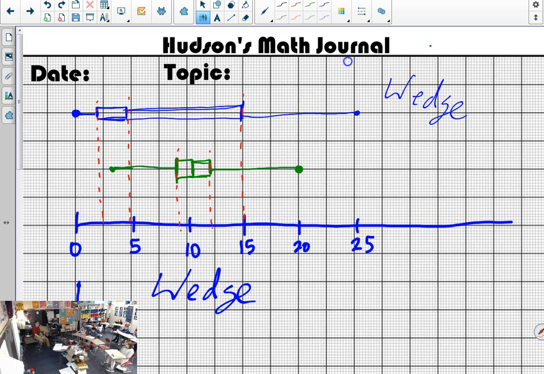Our box plot breaks things up into 25% chunks, right? So what I could say, based off this, is what? For the wedge, you could say half of his hits were between 2 and 15 yards. So you're splitting here and here. You could also say half of his hits were above 4, or whatever that was. You could also say half his hits were less than 4, right? That wouldn't really make you feel good if you said it like that.